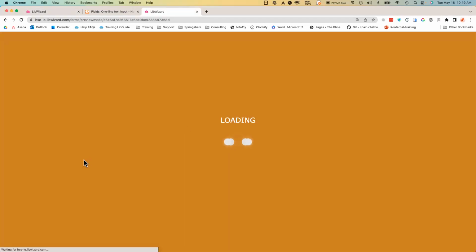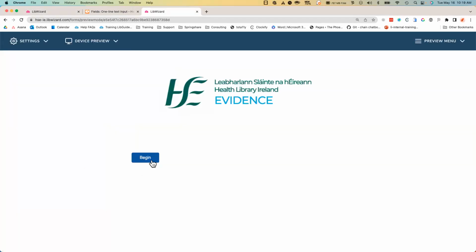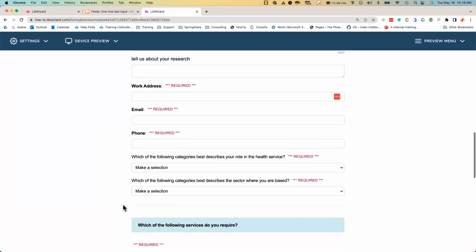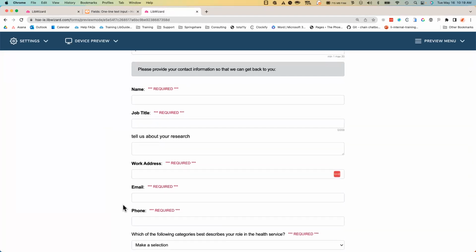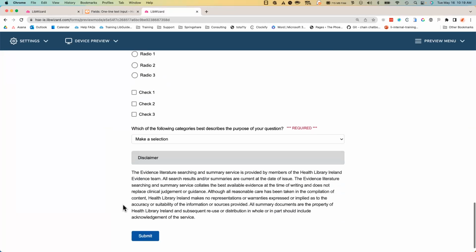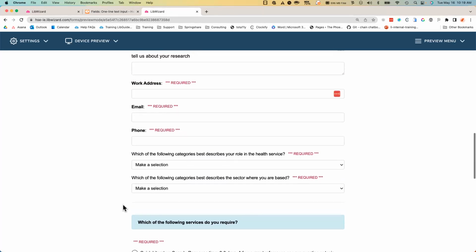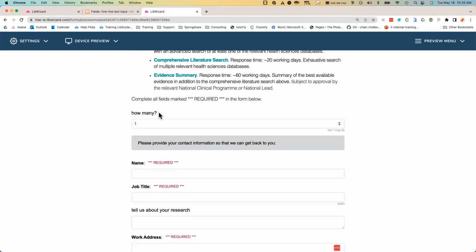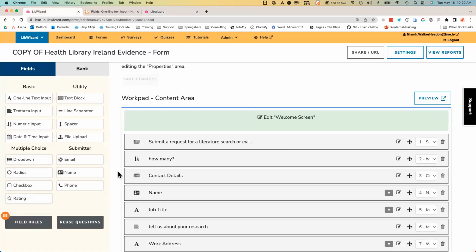And let's see what that field looks like. Of course, it'd help if I knew where I put it. Oh, there we go. How many? You'll see that number 1 is in there by default. It'll show you minimum and maximum. It's really, really tiny. But folks can either use the up and down arrows, or they can type on the keyboard what they want that answer to be.